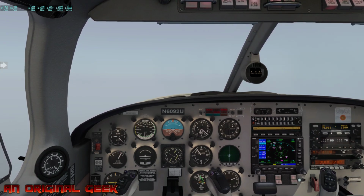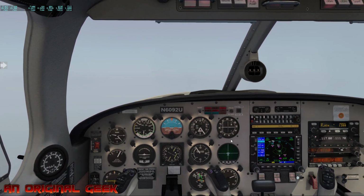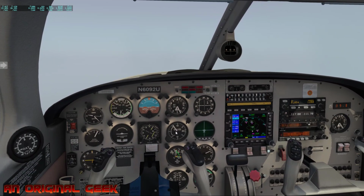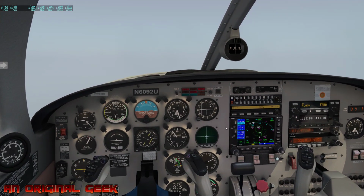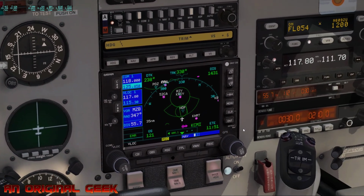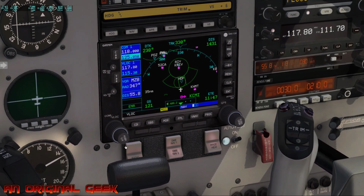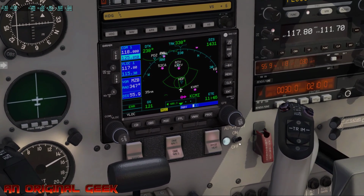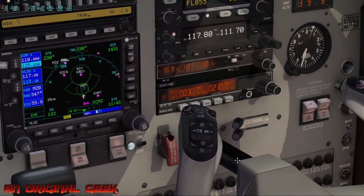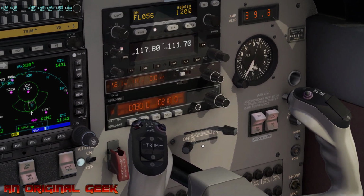Alrighty. Yeah, getting chilly up here, so we've got our pitot heat on. Let's go ahead and take a closer look at some of the dash here. We've got pitot heat, nav 1, 2. This is the radio master, avionics master. You've got an autopilot master here. Let's go ahead and put the defrost on.